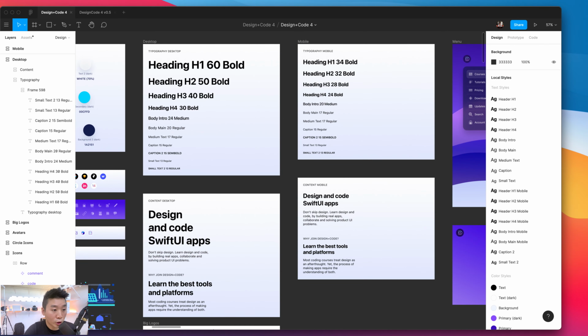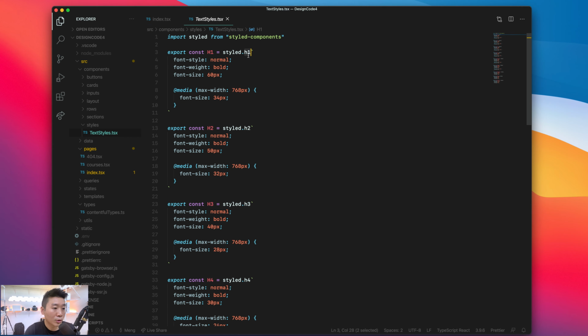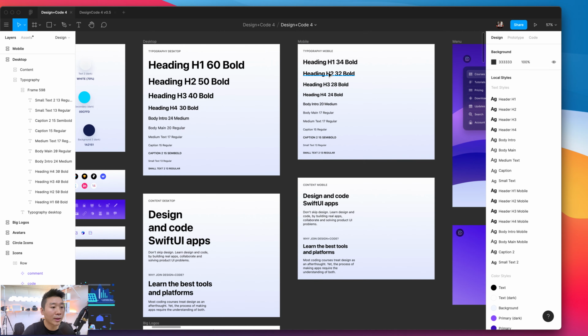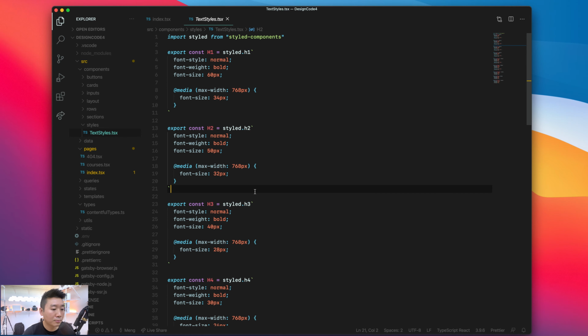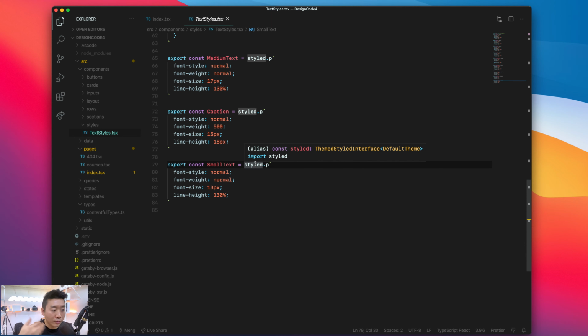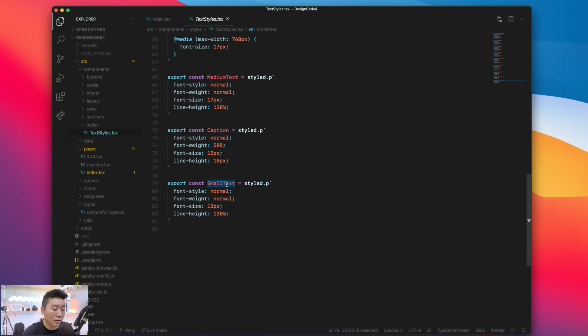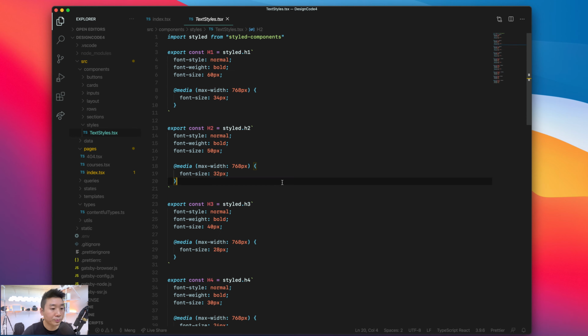And by the way, in code, we also translate that to code. So H1 using styled components, which can be embedded into your styled component. So I can just include this styled component collection of properties that is already using media queries, which means that it adapts the font size. So for example, H1 for desktop is 60, and then for mobile is 34. Therefore, it is respecting the design system in Figma. So everything has to be translated well, and all of these will be embedded every time that we use it in code. So instead of recoding all of these values from scratch, we're gonna use the const from the styled components. So that's how we do it.